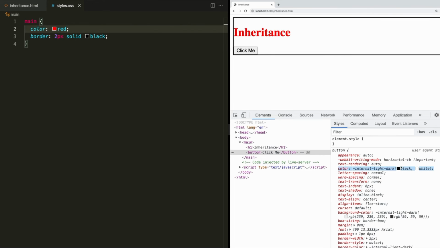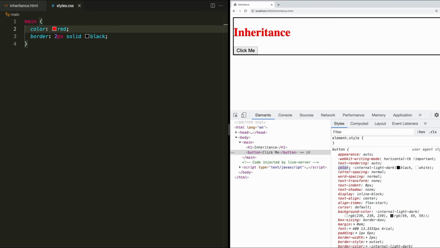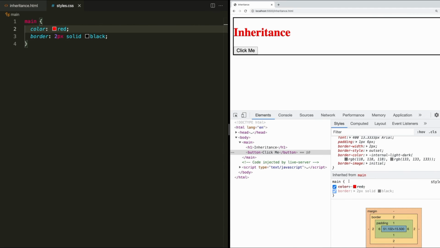So even though color is an inherited property, the button is not inheriting because there is a style sheet that is setting the color. And if we scroll all the way down, you can see all of the inherited values, and it is inheriting the color of red. It's just crossed out because of the fact that it is being overridden by the user agent style sheet. And we can also see the border value here, but it is grayed out, implying that this is not an inherited property by default, so that border is not being used.